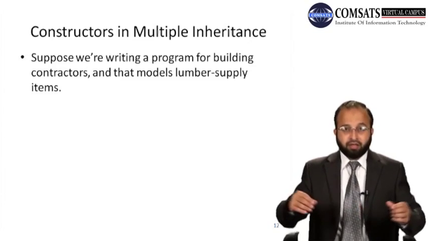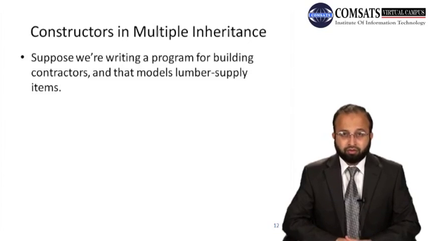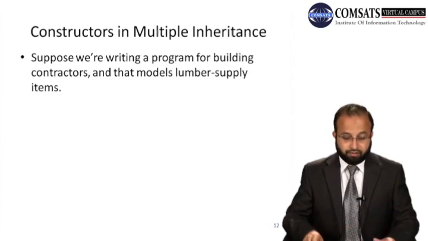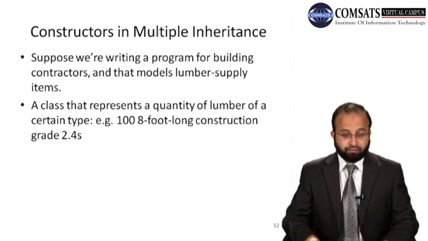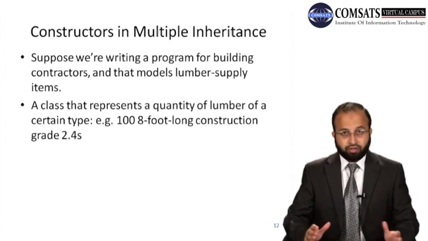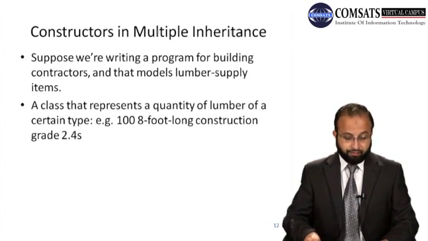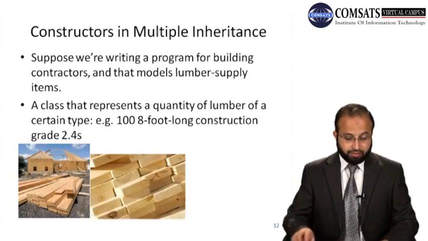Lumber are the long pieces of wood, right? So a class that represents a quantity of lumber of a certain type. For example, 100 8-foot long construction grade 2.4S lumbers. There should be 100 lumbers, all of them 8 feet long, and their construction grade should be 2.4S, right? So these are the lumbers basically.